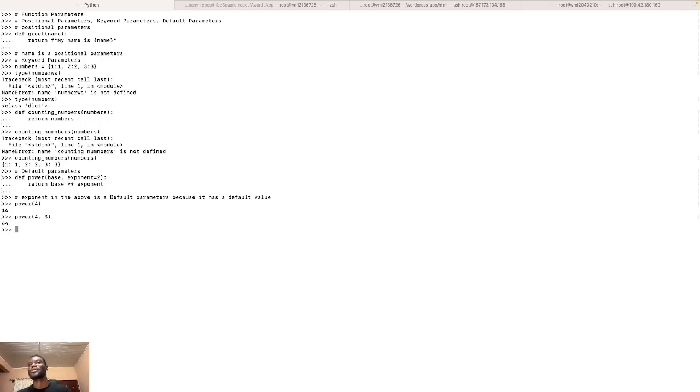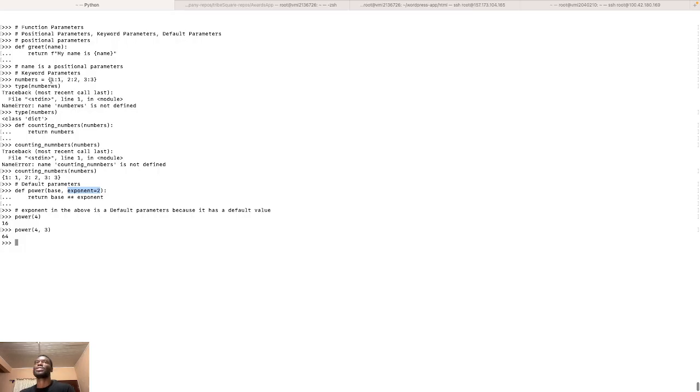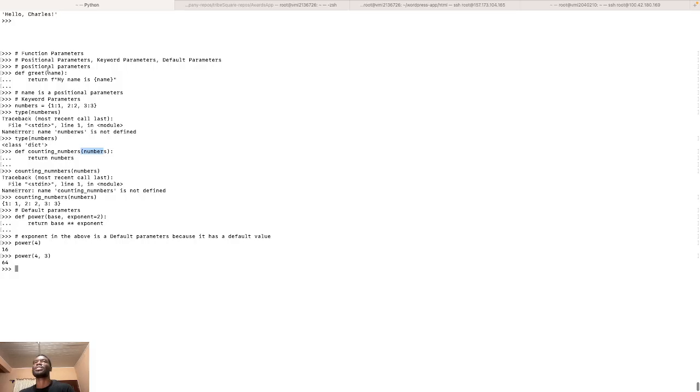There's going to be 4 times 4 times 4. But this is the behavior you get with default parameter, because that is the default value. For keyword parameters, it has to be a dictionary kind of parameter, which is what we have here, and we demonstrated this. And then for positional parameters, single valued, this is how they come. Now, what is the order of using all of these parameters?